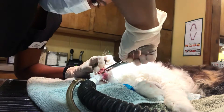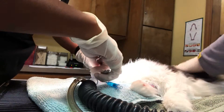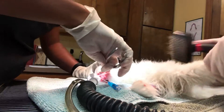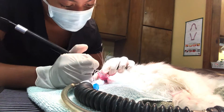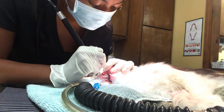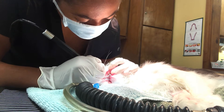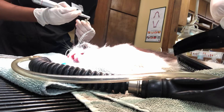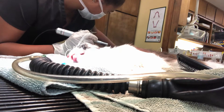I do dentals — another thing as a technician is you get to assist in surgery. Kind of just like when you go to the dentist, typically there's someone who cleans your teeth first and then the dentist comes in and pulls teeth and looks things over. So here I'm scaling the teeth, pulling tartar off, getting any excess tartar, just cleaning the teeth and making them look really white. Afterwards she'll put the polish on — we have a minty polish. Just like at the dentist, the technician or nurse cleans your teeth and then the doctor comes behind. As a technician you do get to help in surgery; you're not performing it, but you're helping — watching the vitals, handing instruments. It's really cool.